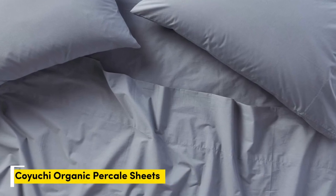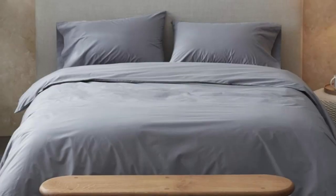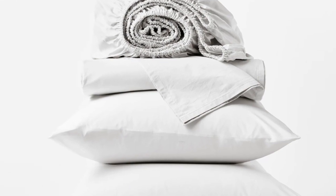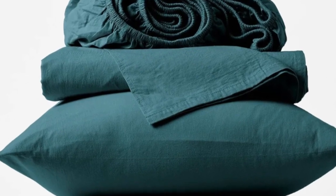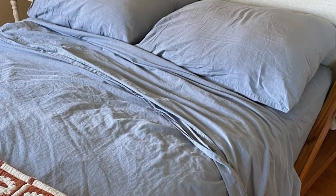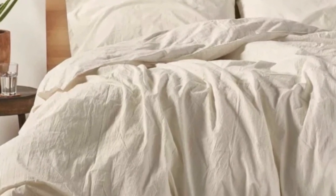Number 5. Overall, the Koyuchi Organic Percale sheets were some of the best percale sheets that we tried. The sheets are offered in five standard sizes and five colors that can complement any bedding style. Plus, they're made of GOTS-certified cotton, which means they're made with organic materials. While testing these in our lab, we were impressed by the double seams and appreciated the silky feel. The sheets had a little extra fabric to them, making it easy to make the bed. Though they had a heavier feel, we still thought they seemed breathable and cooling. Though we noticed a bit of shrinkage after washing, we still thought the high-quality feel and texture made them worth the investment.